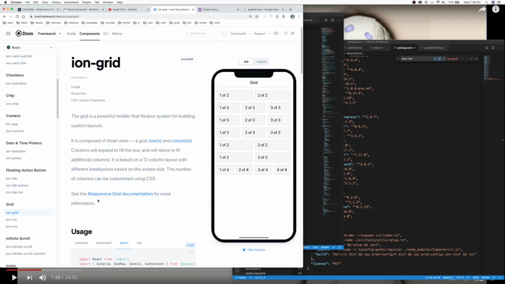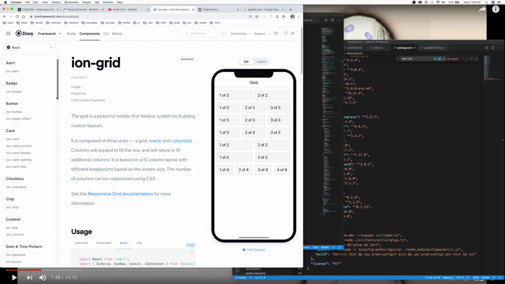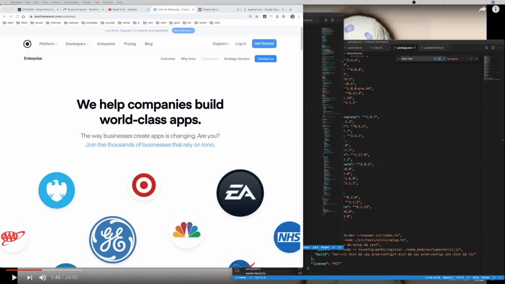There's some good stuff in here, but if I'm going to use a grid mechanism, then I might as well just use the one built into CSS 3.0. So we're not going to use Flex Grid, we're going to use CSS grids. So wherever I can, I'm going to use the native web technologies, and only when I really need to am I going to use something in the framework, whether it be React or Ionic.